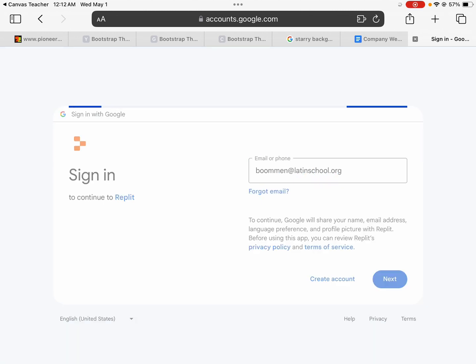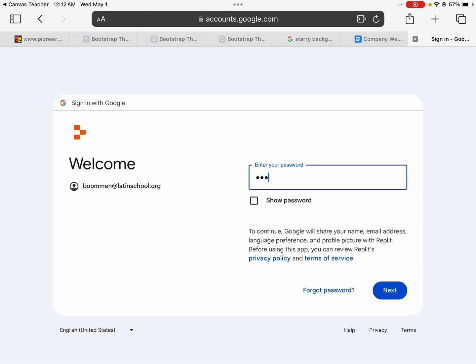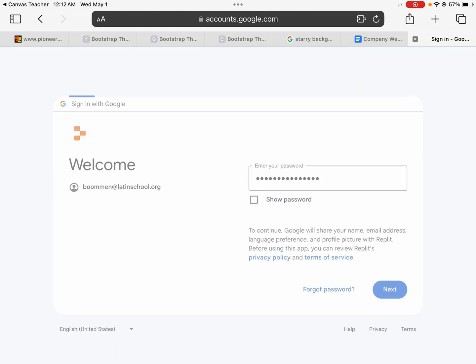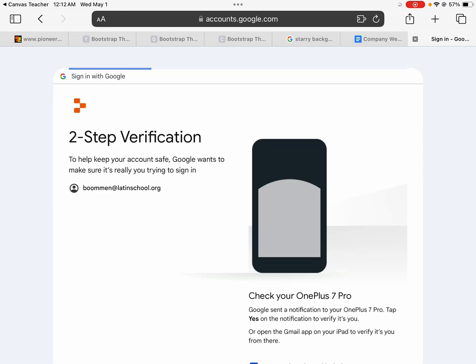Just give me a second while I log in over here on my end. Once I log in, yours is going to look a little bit different because I'm actually in my account right here.